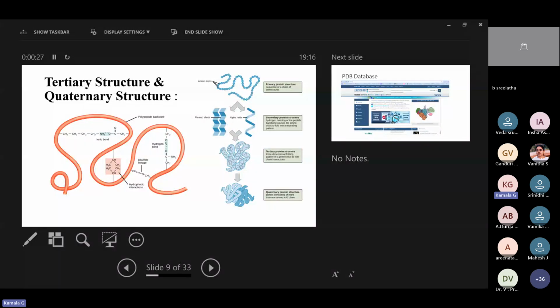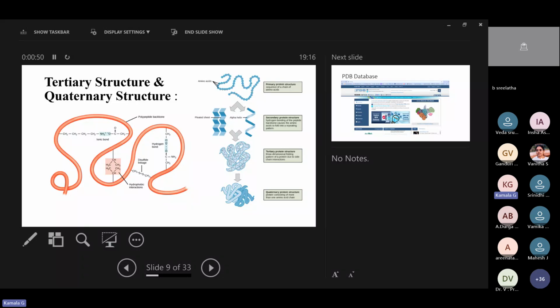But usually proteins consist of hydrophobic and hydrophilic amino acids. Through folding, the hydrophobic amino acids are projected inside of the protein, and the hydrophilic amino acids are projected outside of the protein, right? In that way, a protein exists in the cytoplasm of a cell.